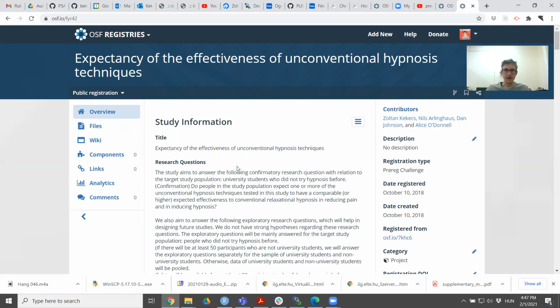Okay, so as I mentioned, there are many other places where you can do pre-registration. If you don't want to bother with OSF and creating a project, if you only want a pre-registration, aspredicted.org can also be a good option.